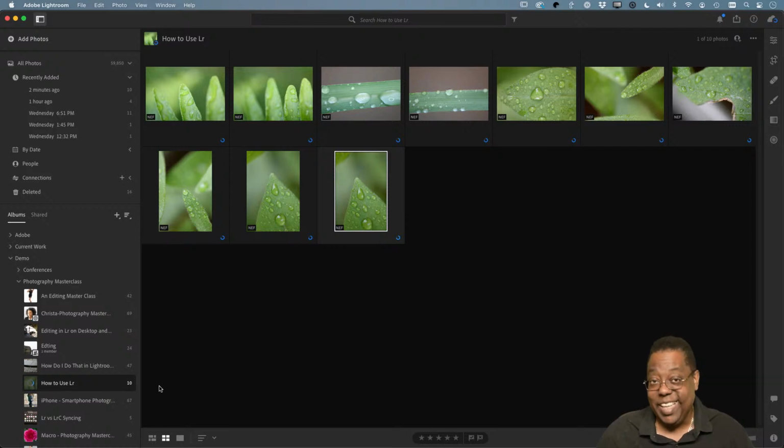It's also syncing that album across all my devices. So if I go to my iPad in a few minutes, it'll be there. Let's see if it's there already. Not yet, but it'll be there in a few minutes. All the images will be there as well because they're syncing up to the cloud. So the ones that don't have the blue circle, like this first one's already done, and it will eventually sync all the rest based on your internet speed.